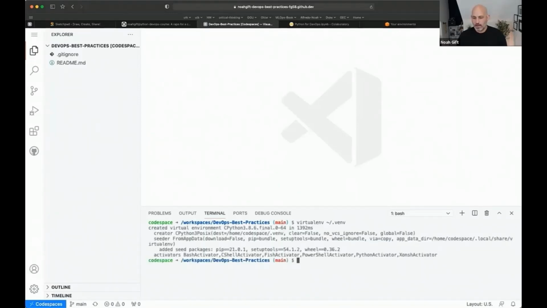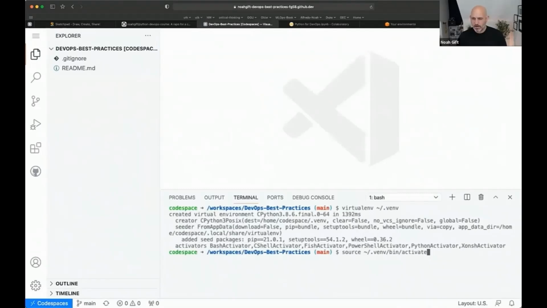and then I just need to activate it. So I go source ~/.venv/bin/activate, just like that. And we'll make this a little bit bigger. There we go. So once I've got that, now I can install all my packages that will go into that directory, and it really protects me from a lot of weird things that happen. So that's just a thing to be aware of: always create a virtual environment when you're dealing with Python and source it so that you don't get these weird edge cases when you're developing code.